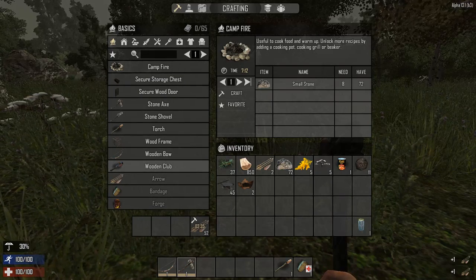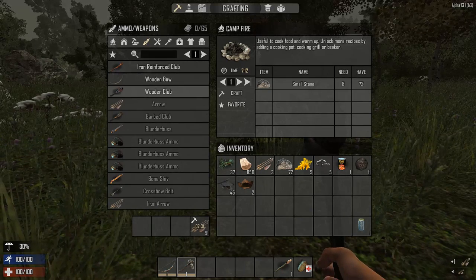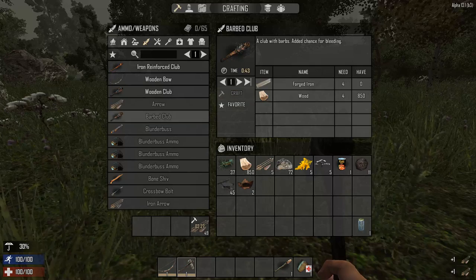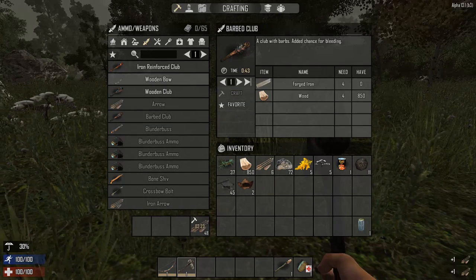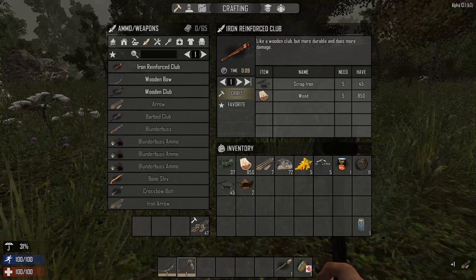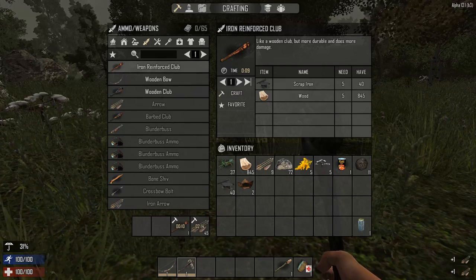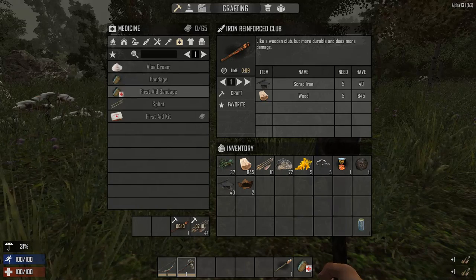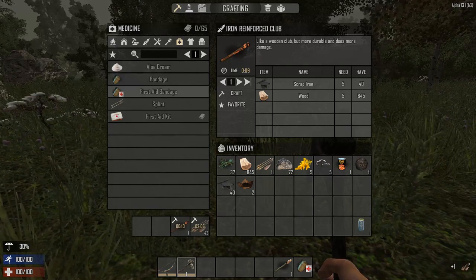Sleeping bag. Wooden club. Ammo weapons. Barbed club. Forged iron. Iron reinforced club. Good, I can make one of them. And help. Need a book. Oh, I like the way they've put that. That's very good.